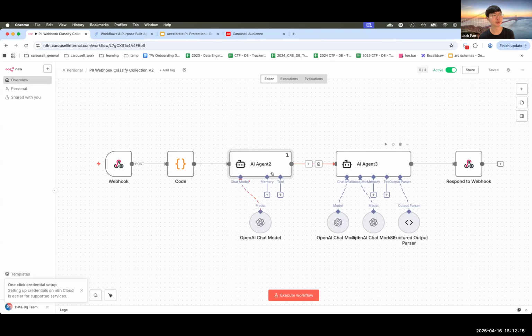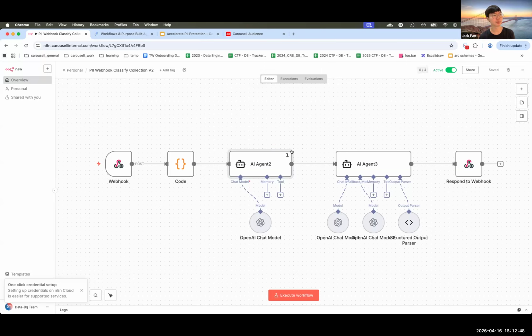You may ask why we break it down into two agents. The reason is that for this kind of simple job, we want to use the cheapest model, as we might have a bunch of requests and want to reduce the cost. We find that the cheapest model can do the classification well, but sometimes it is not able to do two things together well.